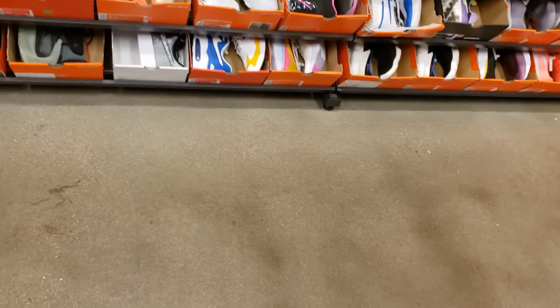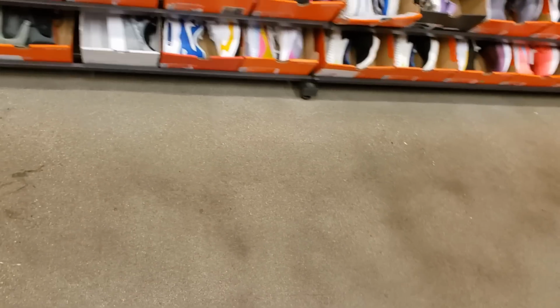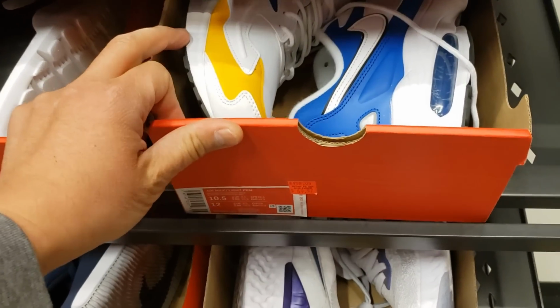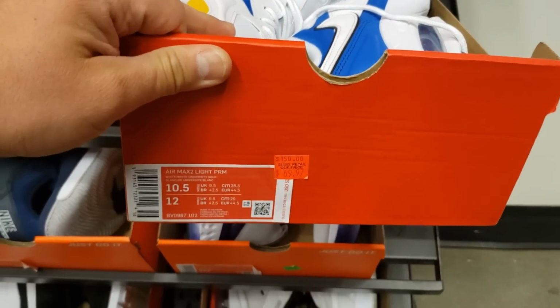You see anything dope in the back? Anything awesome? I don't see much out here. I haven't seen anything. Like sportswear shoes, nah. Nothing. We had KDs, but man, KDs are everywhere in the outlets. Those bad boys are perennial tenants here. No dope Jordans in there? No retros? You guys usually always got retros in the back. Got cleaned up this morning or something? I know we had some returns, but as soon as they come out here, they go. You guys heard me talking to my man who works here, and they don't really have many Jordan retros here. It seemed like he was really honest about what they got.